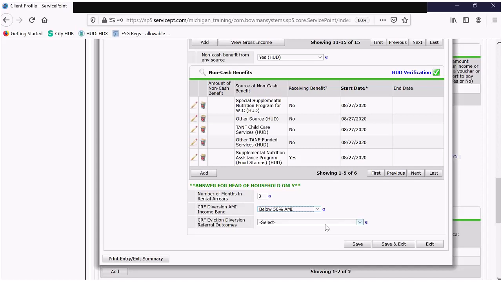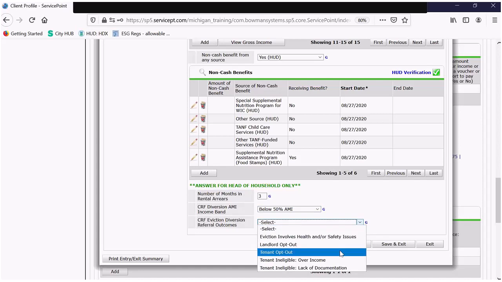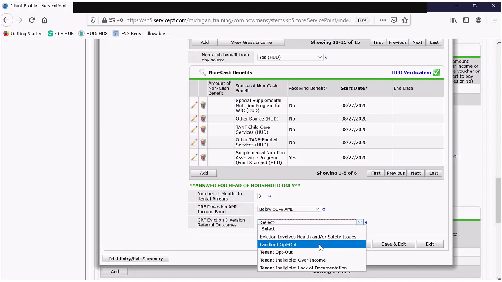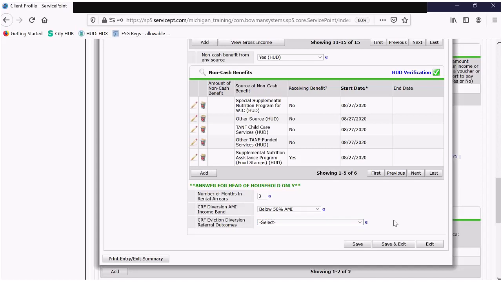And this gives options for reasons why a person was not able to participate in the program or was not able to receive assistance from the program. After testing the workflow, it was determined that, in most cases, we're not going to be able to answer this at the time that someone's being enrolled. We're going to enroll people, but then later we find out that the landlord is not willing to participate in the program. So if the landlord's not willing to participate, we can't help the client with this resource.